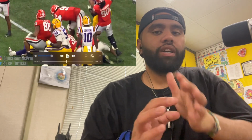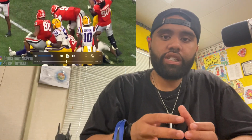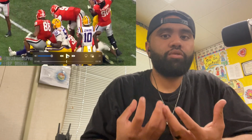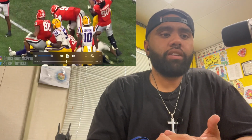And the difference between guys that make it from one level to the next are the guys who what they do in practice translates over. So when they're taught a technique, they're not just taught the technique and then they hold it in their tool bag and never pull it out. It's the guys that learn the technique, pull it out, and then use it effectively in the game that are the ones who really make a difference.